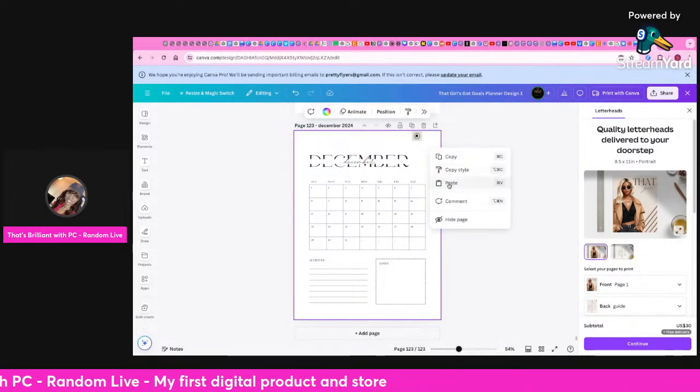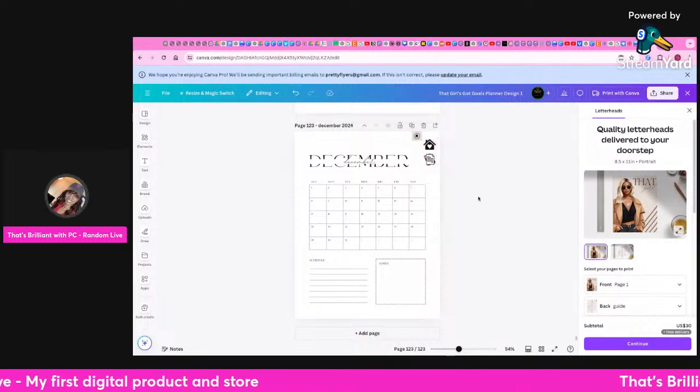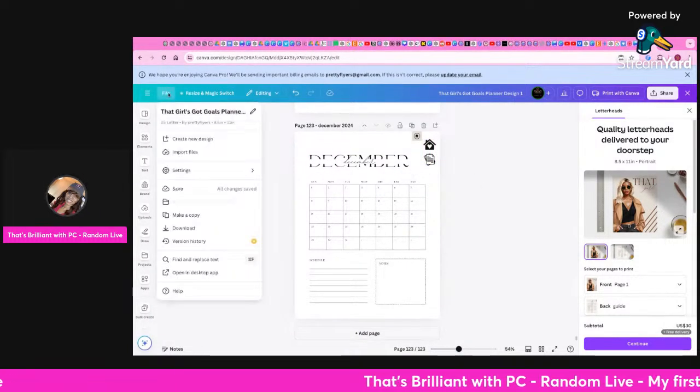Ooh, I'm happy about that. Good gosh. Thank you, Lord. Okay, we're done. And the best thing about Canva is that it saves as you go.